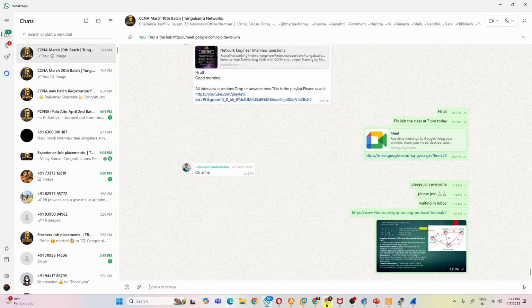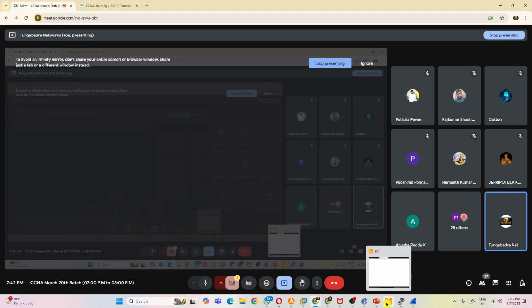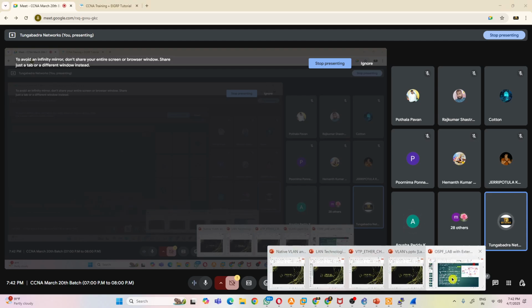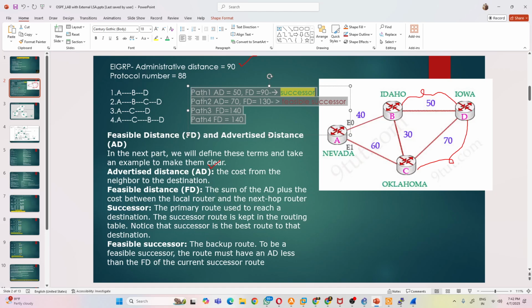Anna, if FD is the same, then which one does it choose first? FD will not be the same. If you see here, if FD is the same, it has multiple paths, so it may have multiple paths and it will choose accordingly.